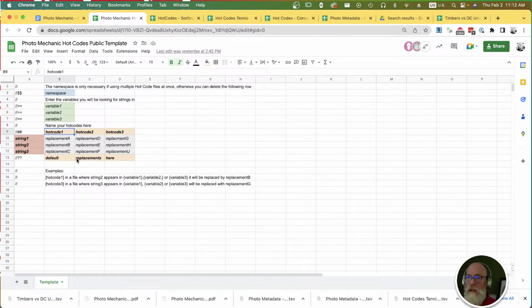But as I said, you can make a copy of this file for yourself if you want to and use it. I recommend doing that. But whatever works for you. You can use a plain text editor as well. But again, just to repeat, the important thing is that these are columns separated by tabs, and your ultimate file, as it gets loaded into PhotoMechanic, will be plain text.